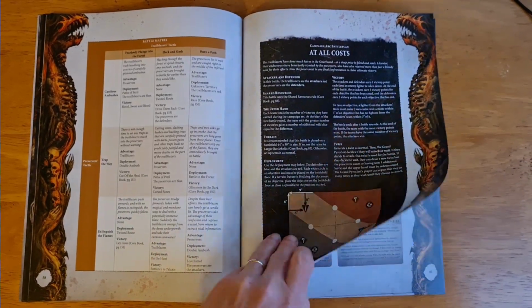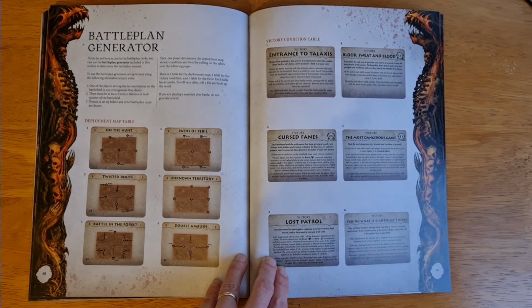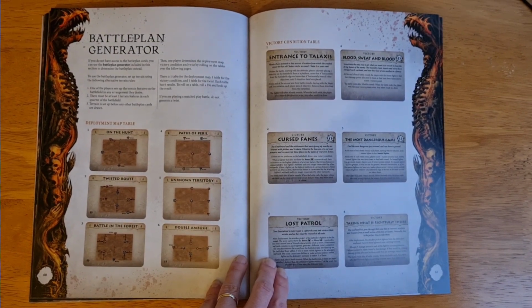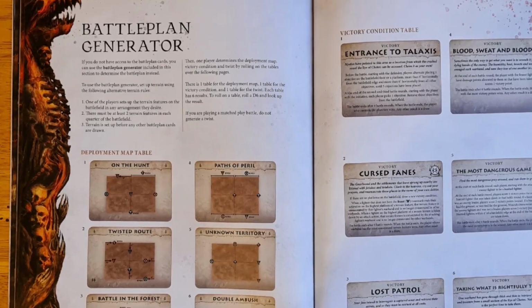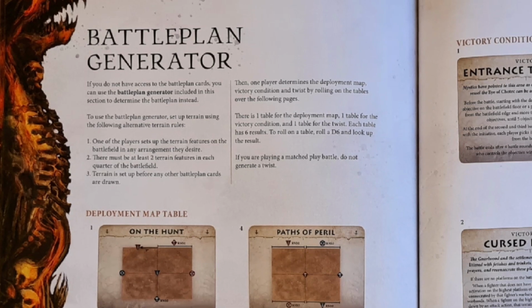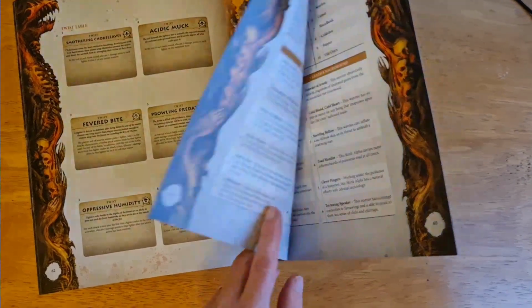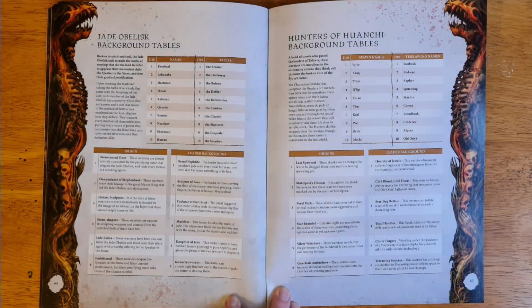As it's very likely you'll be able to pick this book up separately in future. Again, I've covered this in a previous video. There are copies of the battle plan cards included, excluding the terrain cards, and they do also include the rules for setting up terrain using anything you have to hand, which are useful if you want to use something from your collection and quickly set up a game. The book ends with some background tables for both warbands, including names, origins, and leader backgrounds to help you quickly roll up details for your warband or inspire your narrative choices.